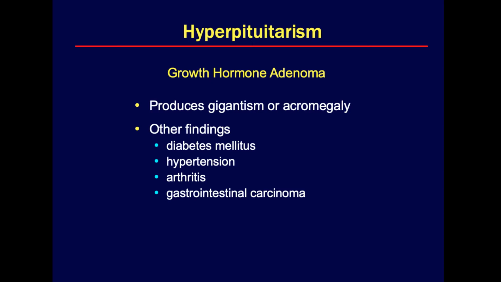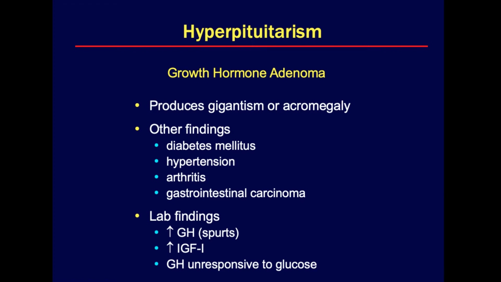And the way that someone is going to experience gigantism is if this pituitary adenoma is occurring prior to fusion of the epiphyseal plates. So that means that the bones are able to still be stimulated by growth hormone and they're able to grow lengthwise. Now they do grow in width as well, but if the growth plates are fused, then those bones are not able to grow lengthwise, and now we have a person who has acromegaly. And with acromegaly, this individual's bones are going to just grow in width.